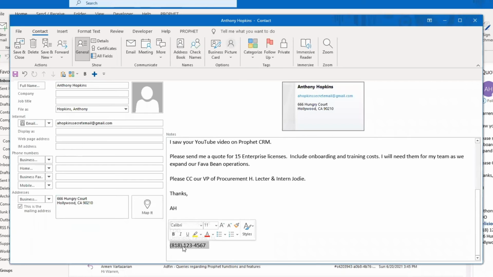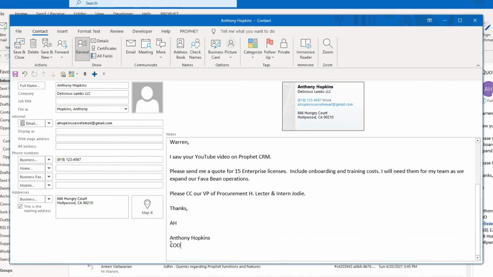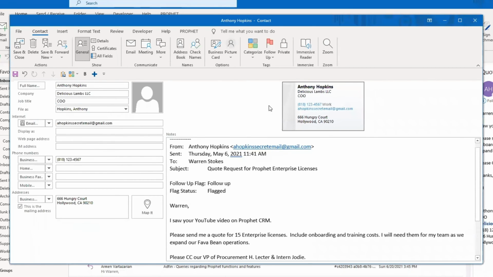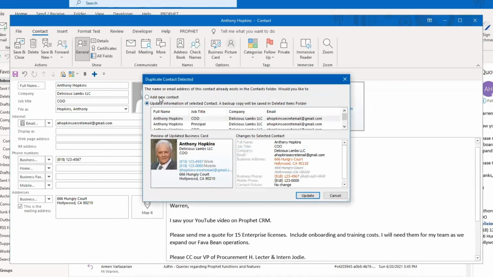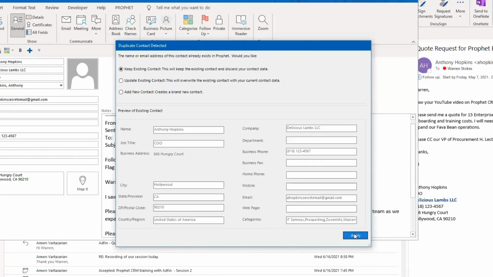Notice that I'm not even copy pasting, I'm just dragging it. You could copy paste. This way you get an exact spelling of the company name, title and so on. So really, in just a jiffy, I've created a new contact. Now I'm going to actually save and close this, and it's going to warn me one more time. So it gives you 3 warnings. I'm going to say create a brand new contact.